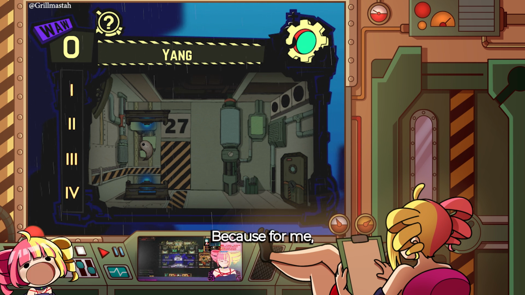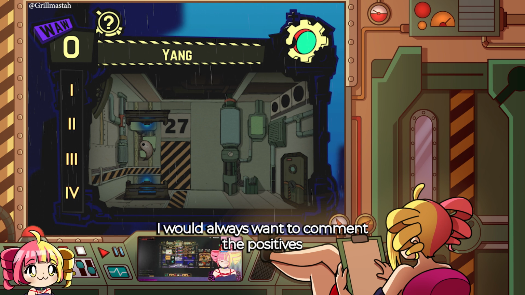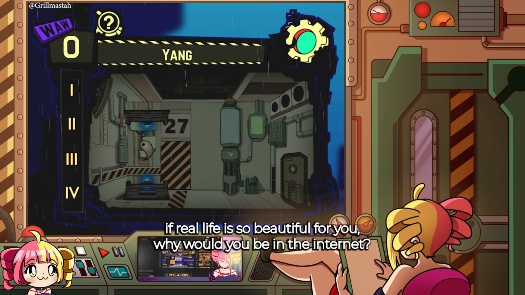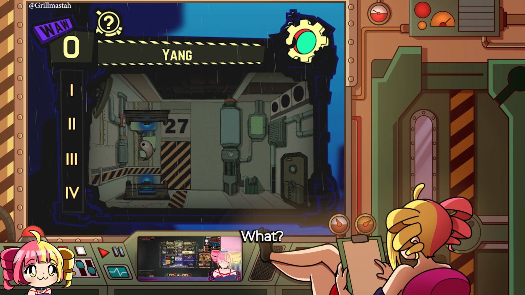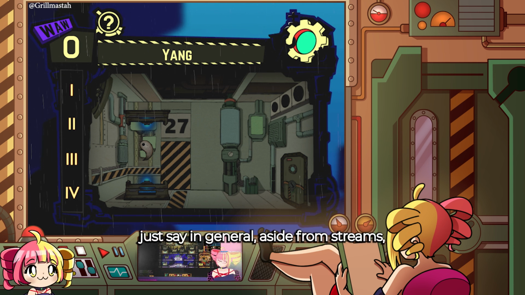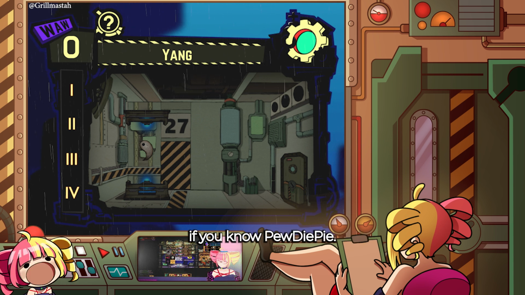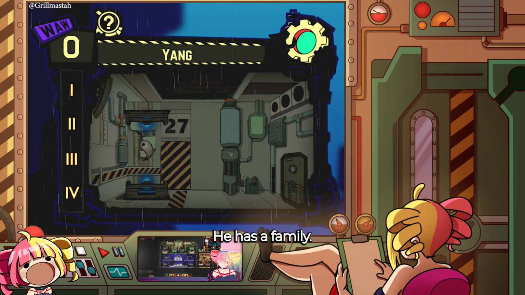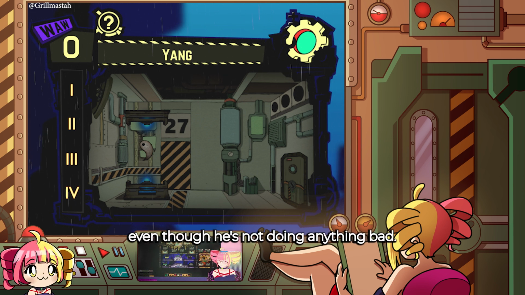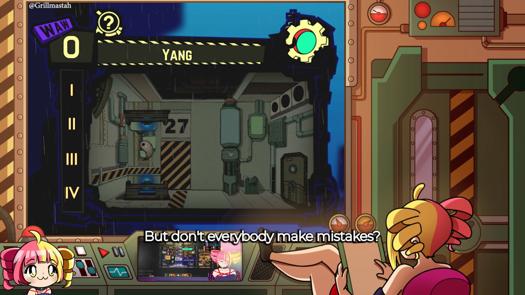Because for me, as a watcher of streams, I would always want to comment only positivity, because of course, if real life is so beautiful for you, why would you be on the internet anymore? Let's say in general, aside from streams, a good example, if you know PewDiePie. He has a family, he's happy, he's rich and all that, and people still say bad things about him, even though he's not doing anything bad. I mean, he had mistakes in the past, granted, but doesn't everybody make mistakes?